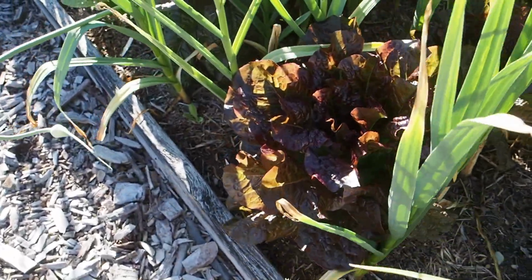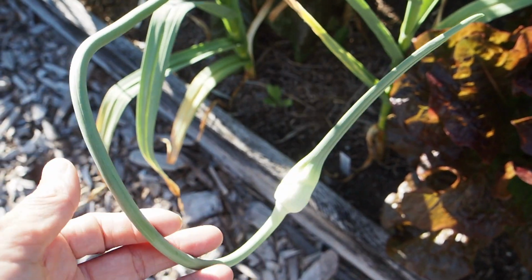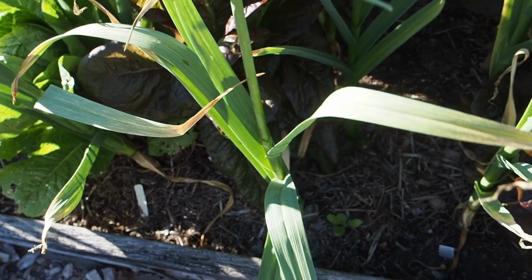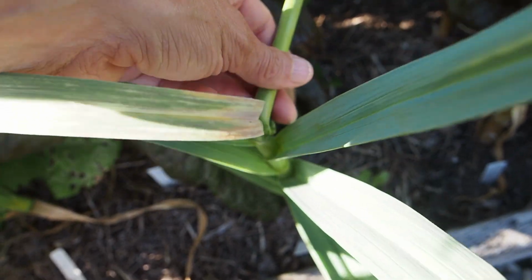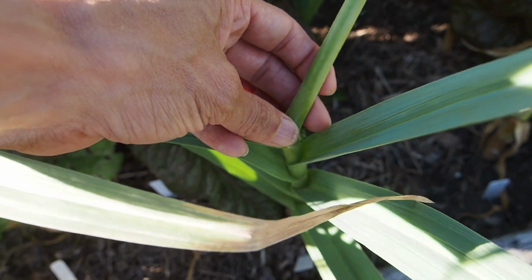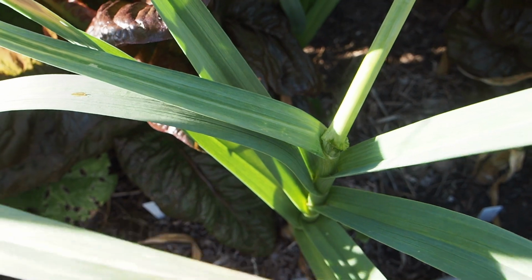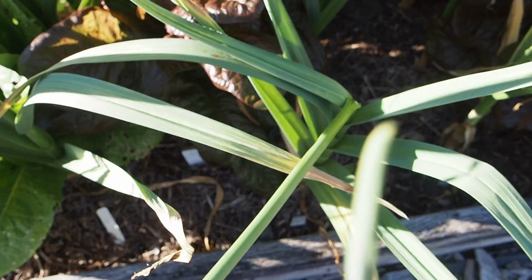I did want to show you one garlic scape I just happened to miss. So this is what a garlic scape looks like. I did attempt to harvest this just a little while ago, and if you try to bend your garlic scape and it doesn't snap off like this one, it just kind of bends and won't break off, then that means you've waited too long to harvest it and it's going to be really woody and not very good to eat. So I need to come back and take that off with some pruners and just compost this because it's not going to be good to eat now.